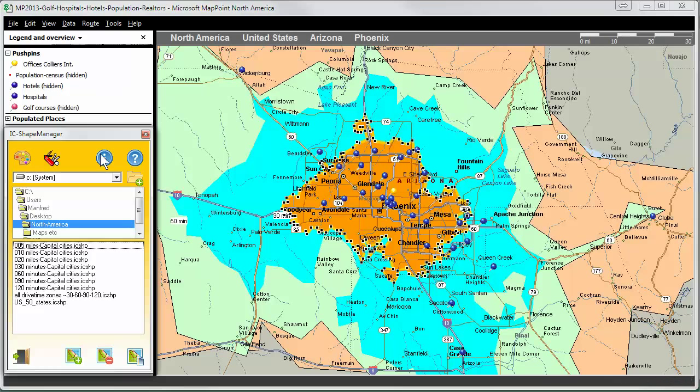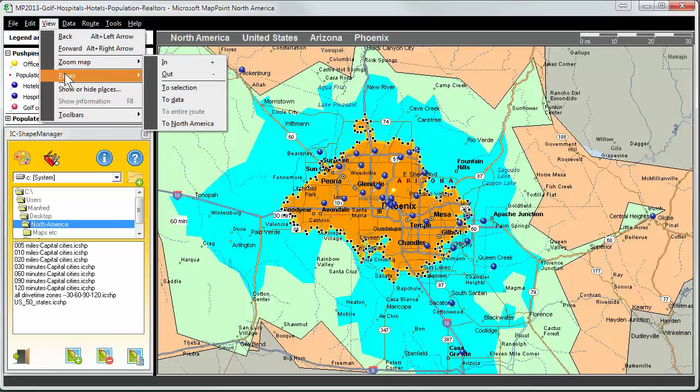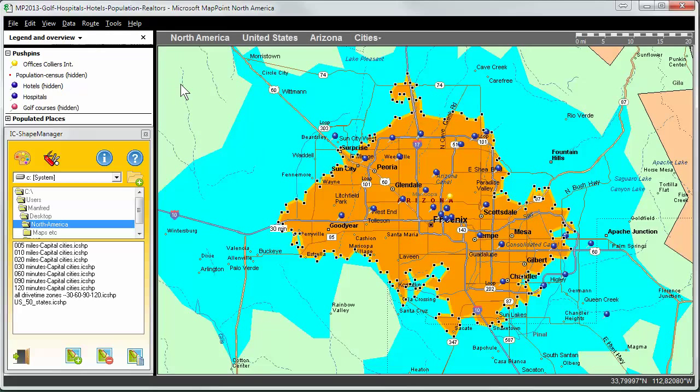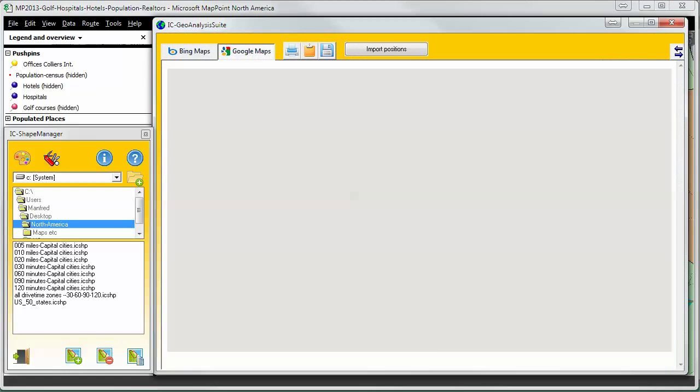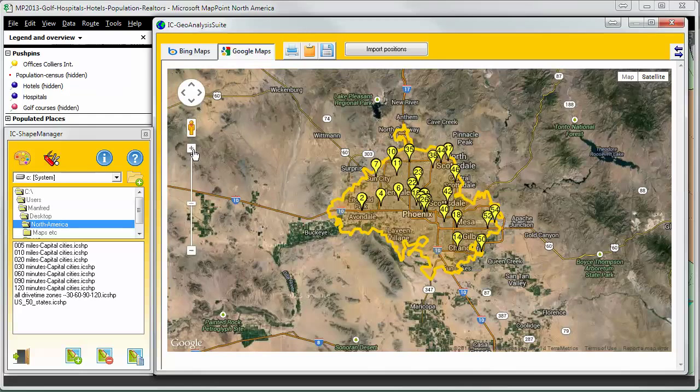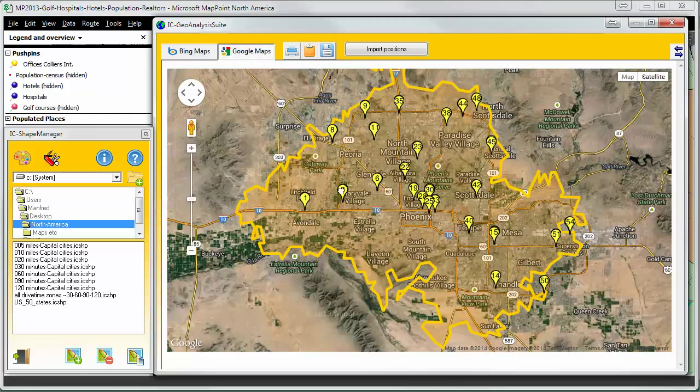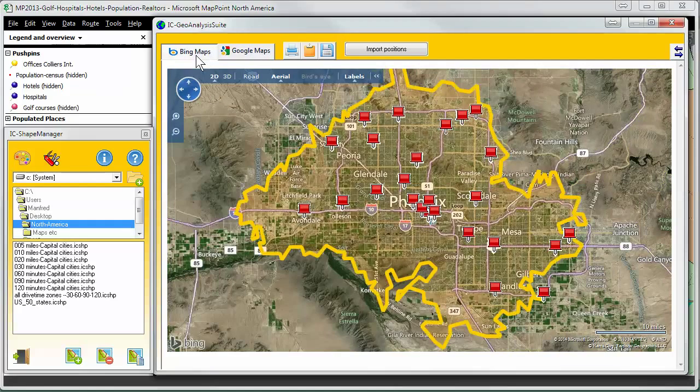We can also have a closer look, so we go to view and we say to zoom to selection and it's zoomed in. And what we can do now is here I click on string and left mouse button and we can show this map. We want to see all the hospitals in this area and I say show map and Google Maps opens and you see here and we can check it and all the medical center, we can have a look, we can zoom in, zoom out, and so on. And we can also go to Bing Maps as well and have, for instance, then also the bird's eye view and so on.